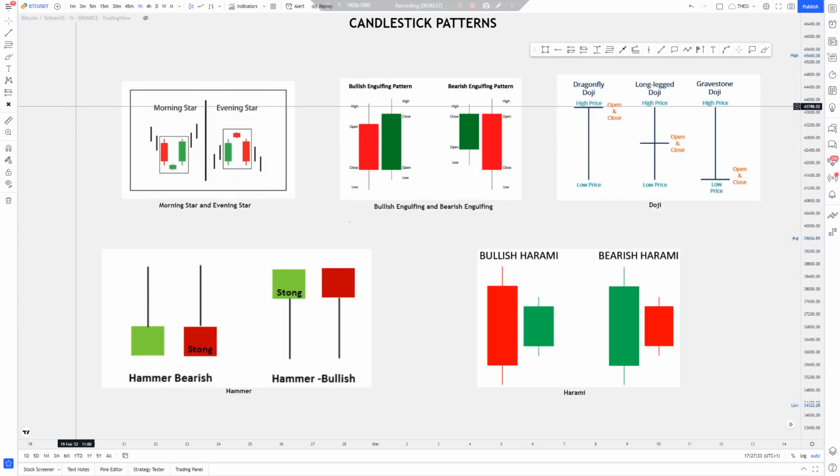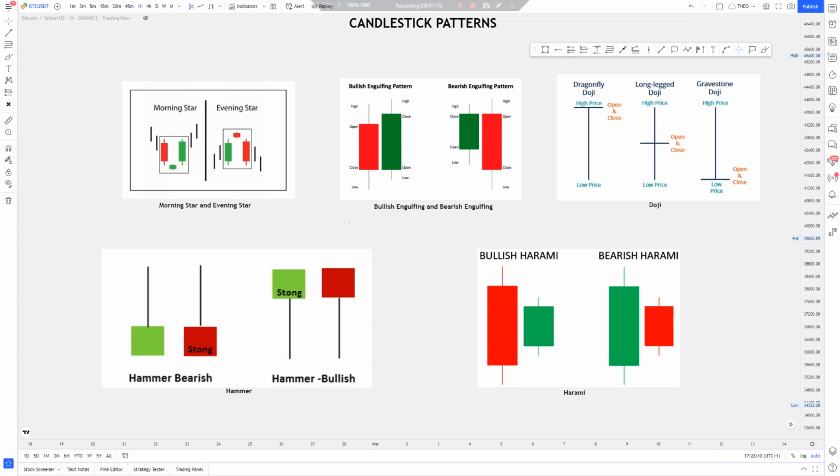These patterns carry a certain significance and also give us traders an insight into what might happen next if utilized properly. There are tons of candlestick patterns, but we at Unknown Satoshi would not waste your time but give you the right insight into those that are important and needful for your trading. We'll be talking about the following candlesticks you see on the screen: the morning star, evening star, the bullish engulfing and bearish engulfing, the doji, the hammer, and the harami.